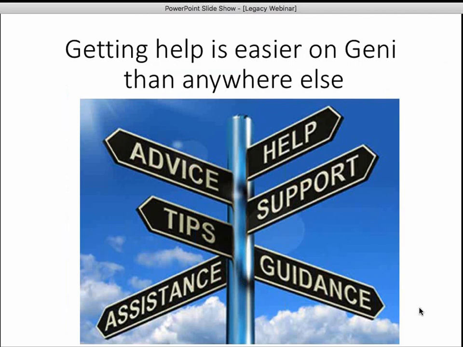Geni has a comprehensive set of wiki pages that provide a wealth of helpful information. There's also a help button at the bottom of the homepage and a knowledge base where you can search through previously asked questions and take advantage of other self-help tools such as help topics, video tutorials, and community help forums. Paying members, pro users, can also submit help tickets and get answers from Geni's customer service department. So there's that added feature if you pay for the service. And as I'll mention later, Geni is mostly free, so most people use Geni for free and don't pay for it. But if you do pay, you get that extra help feature.